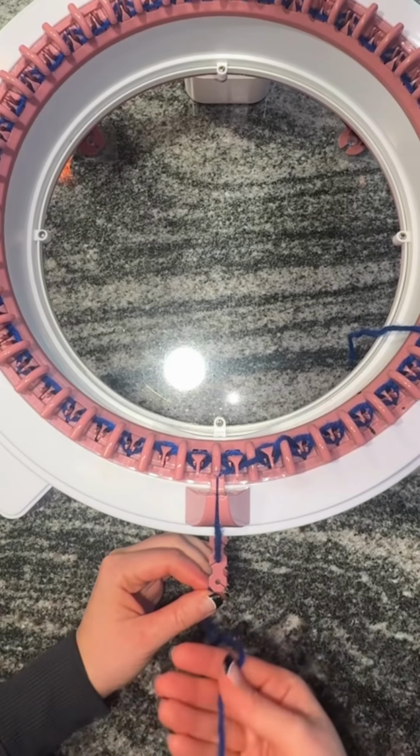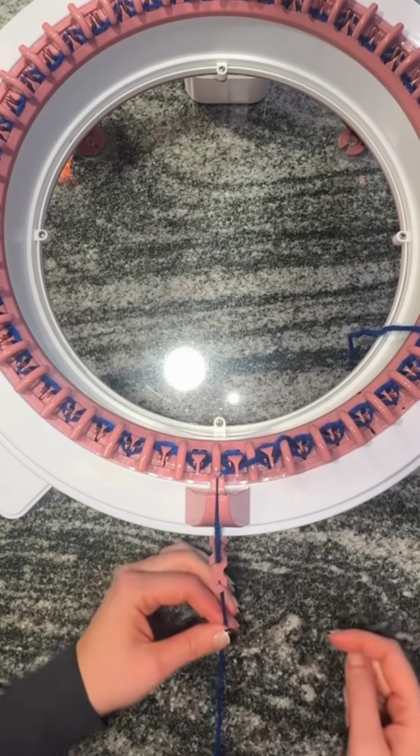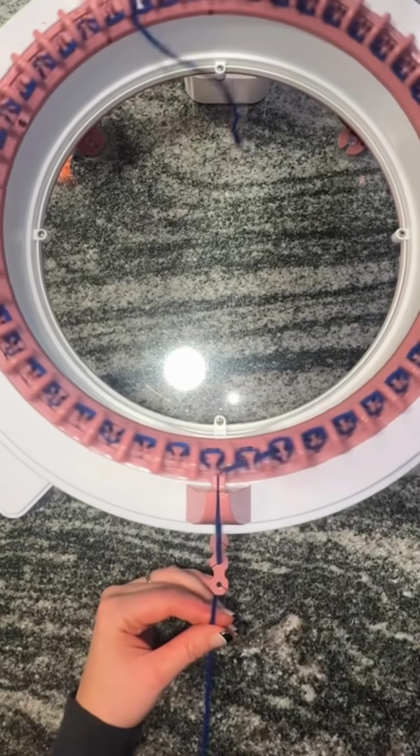As we crank out rows, the yarn skein itself is going to have less and less yarn, so it's going to be creating less and less tension. So I use my left hand to compensate for that tension.